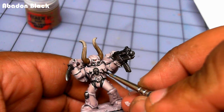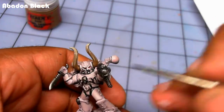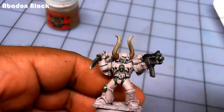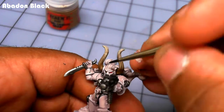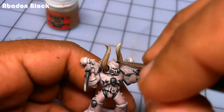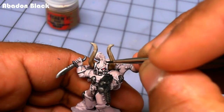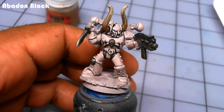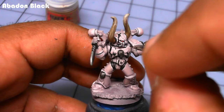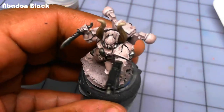This step is adding the oozing oil from the joints. I use a watered-down mix of Abaddon Black — or black ink, which works really well too. I hit the corners of the eye sockets and some of the horns. Don't make the mistake I made and overdo this. I went a little black-crazy, but then backtracked and toned it down by going over some of it with Heavy Warm Gray again. Make them as oozy as you like.